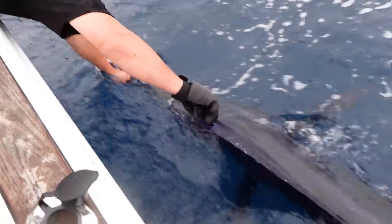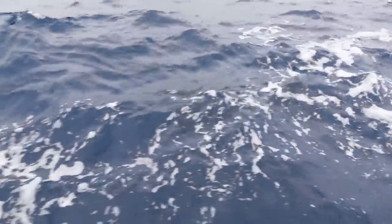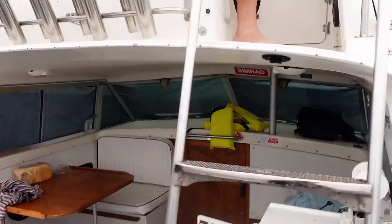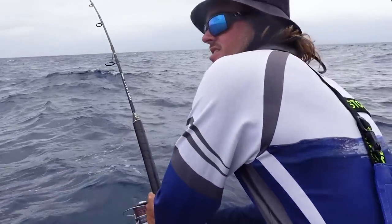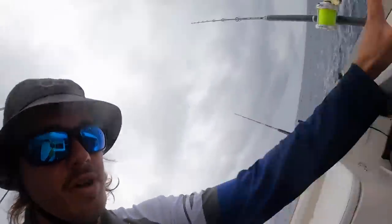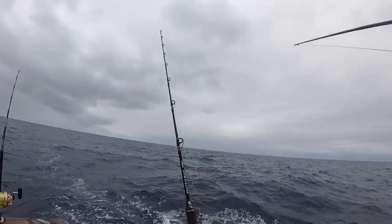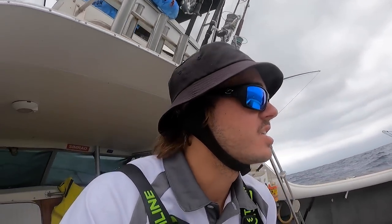I think he's ready to go — yeah, send her! Good work, boys! Just a quick little top-up, bit of extra bait. We just topped up on liveys, we've got heaps down there now. Jed's sending out two liveys — live bait instead of skip baits, what we were using before. You just want to troll slower when you're using live baits so they stay alive and just swim with the boat.